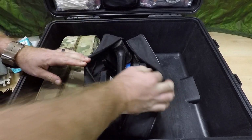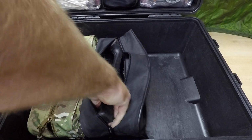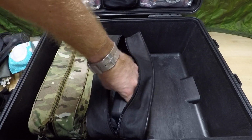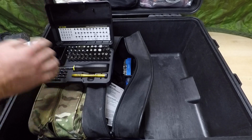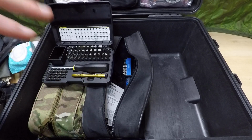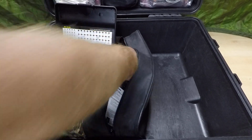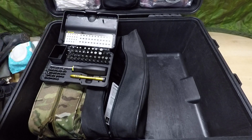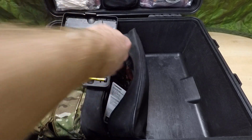And then in this guy I have just different wrench and screwdriver sets. I've got a hammer, or a bigger hammer, for some of your bigger Russian weapon systems that you gotta beat on to get to work sometimes, the KORD or the DShK being one of them. Anyways, so different wrenches and screwdrivers and all of that in this guy, so that way you have the ability to work on different guns. And if I have 3 different ones in here, then if a bunch of guys need all of them at the same time, people aren't fighting and waiting for each other. So that way it just makes working with the systems a lot easier.